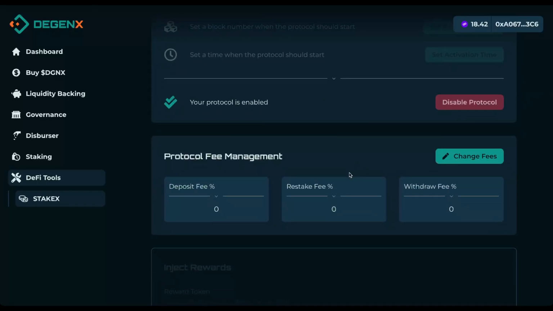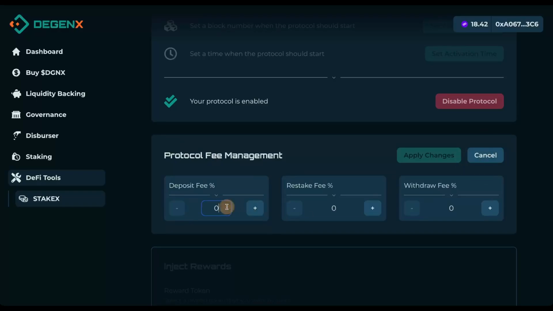Then we have the option to add fees to the protocol. Often it's like this. Projects say, okay, I basically want the stakers to feed themselves a bit, and I want to distribute my reward at a certain time, but I want some activity in my staking. This is where adding fees helps. You can essentially set fees at 5% for restaking, 2% for withdrawing, and so on. We can also increase these in steps of 0.5 using the buttons.